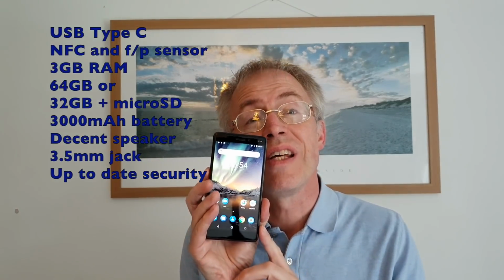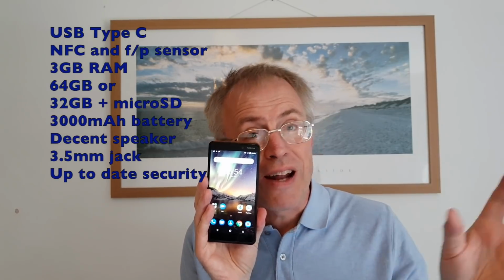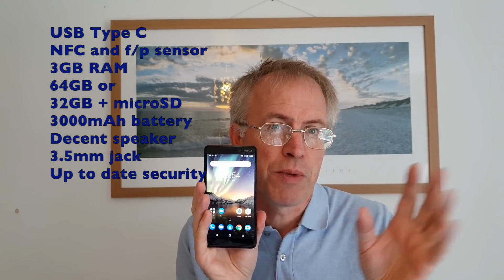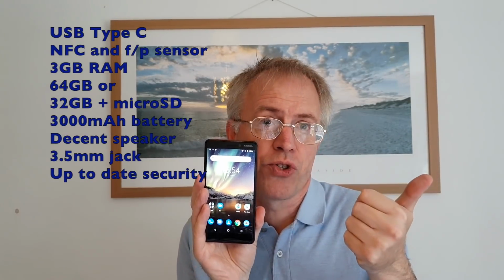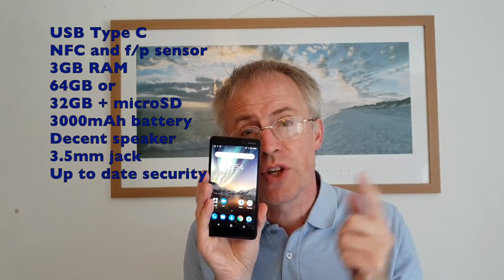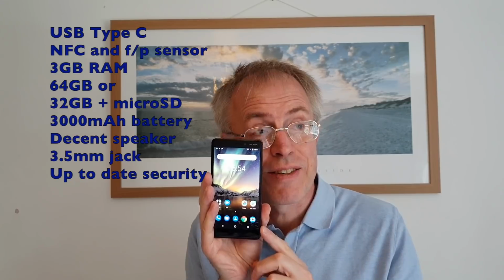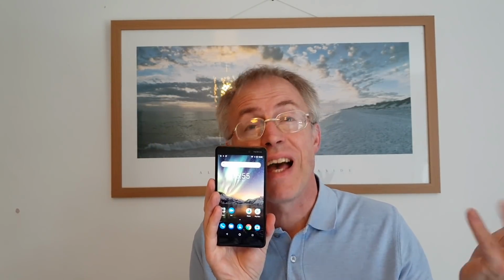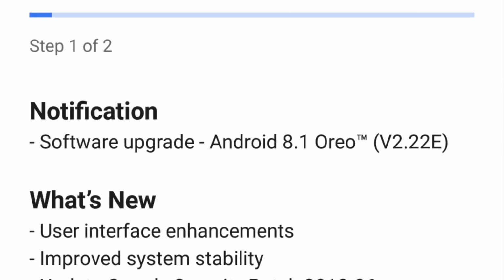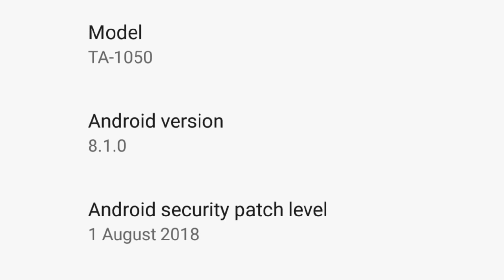On the software side, it's essential to have guaranteed security updates. Never mind base Android version upgrades. These are nice but not must-haves. What really matters are application updates via the store, and again crucially OS security updates to protect when online against vulnerabilities and attacks that get discovered during each year. Now, Nokia has so far an excellent record in Android security updates, and this being an Android One phone, in theory the update should come direct from Google. I'll keep an eye on that, but it should be even more bang up to date.